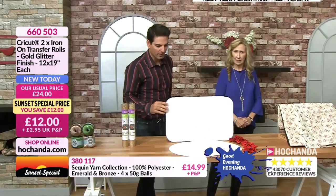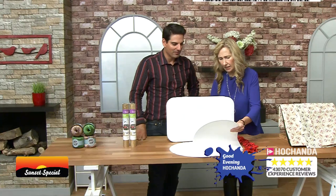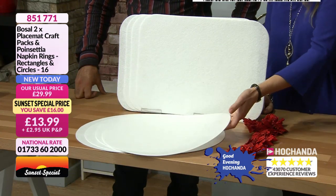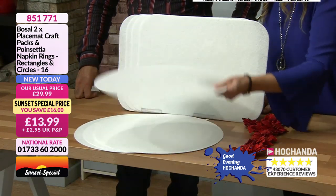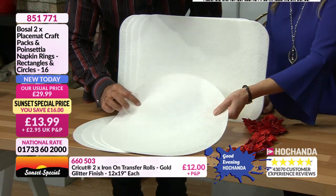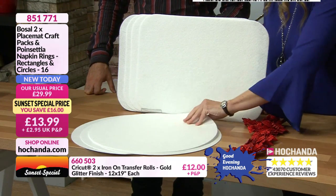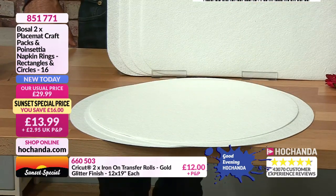I love this next item because I can do my placemats. These are the inserts if you want to make placemats for the dining table. We've got the rounds and the rectangles, so it's that stabilizer. That side has a shiny surface, it's fusible. And if you get some heat-resistant material on one side, you can protect your table when you've got your hot dinner plate. So let's think about fabrics that you've got and you want to decorate a table, placemats. Christmas ones. This is very nice.